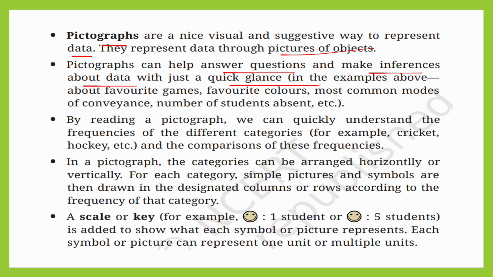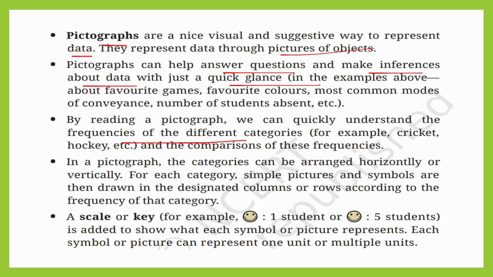In the example above about favorite games, favorite colors, most common modes of conveyance, number of students absent, etc., pictographs can help to answer questions and make inferences about data in a quick glance. By reading a pictograph, we can quickly understand the frequencies of different categories, for example, cricket, hockey, etc., and the comparisons of these frequencies. For example, how many students like cricket, how many students like hockey.